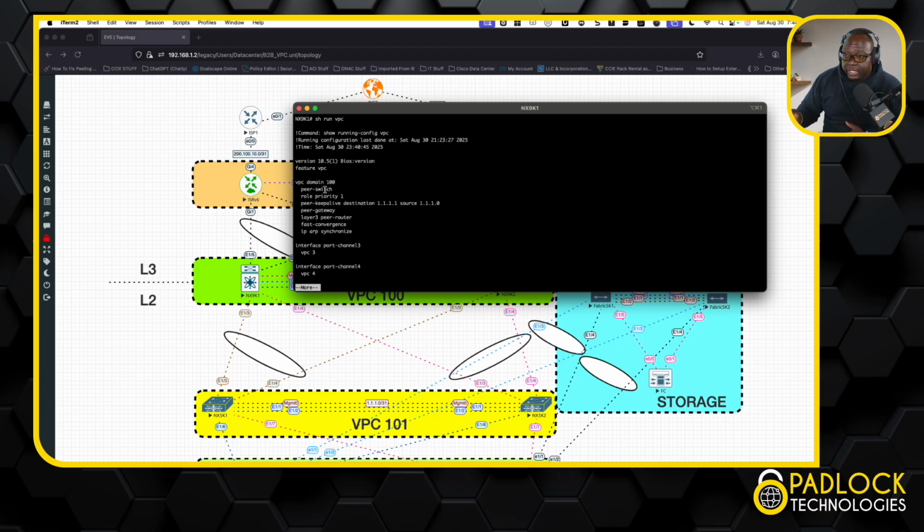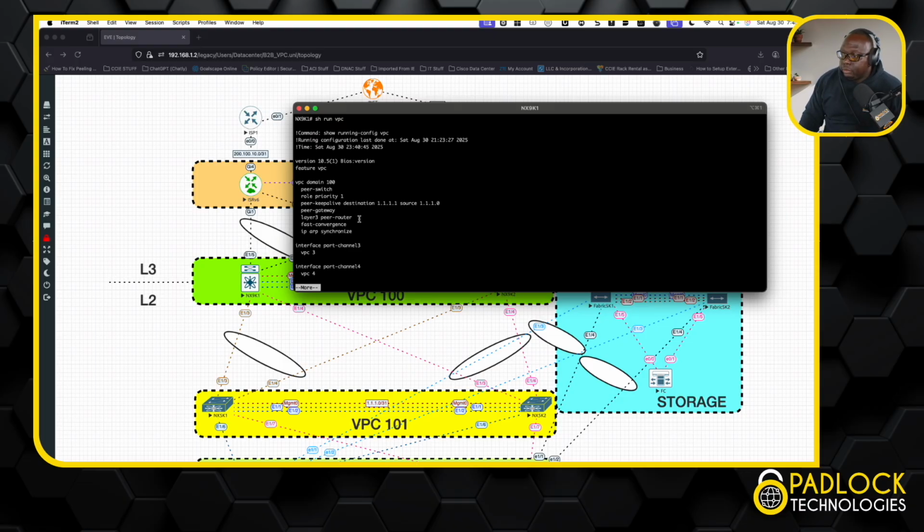Basically, it allows my secondary to answer for a VIP. If traffic goes over to the secondary peer, I can answer it and route it, no problem. Again, from a VPC perspective, from a layer 2 standpoint, you don't have to worry about that. From a layer 3 though, it's separate routing tables. They do not share the same routing table. You can get burned on that if you think, hey, I share the same routing table as my other peer. No, they're independent routing tables. From a layer 2 though, they're the same.